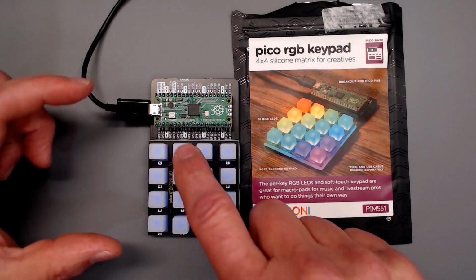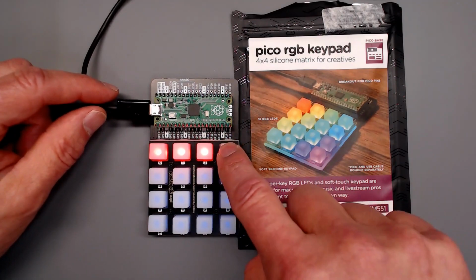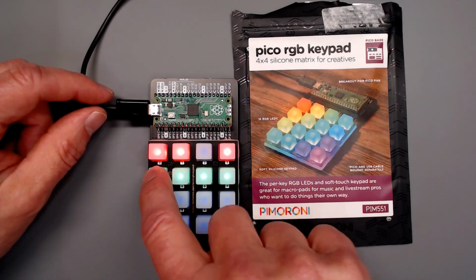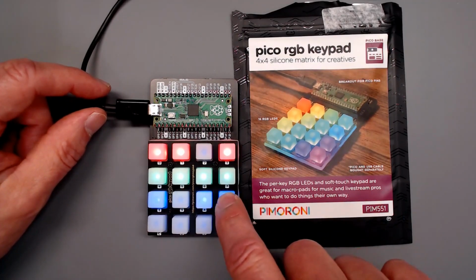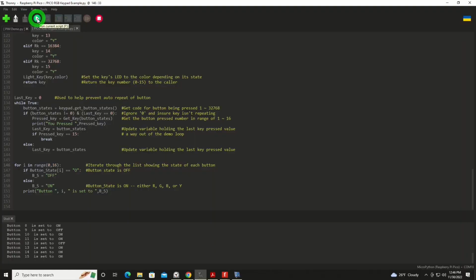But here we are back to a blank screen, and I'll just go through. We can turn a switch on, turn it off by pressing it again, and we can get through all of them and set them however we want. And when we get to this one, it just goes in and goes through and does a read of all those button states in that list. All around, the thing works really reliable. It's a very nice piece of kit.